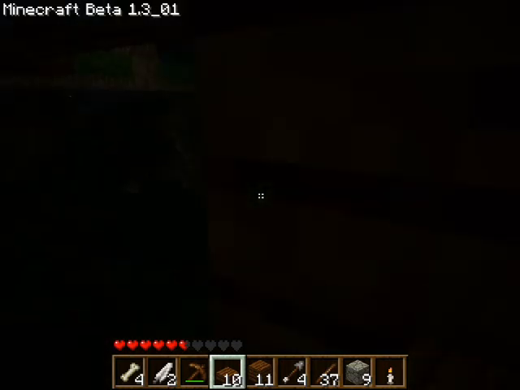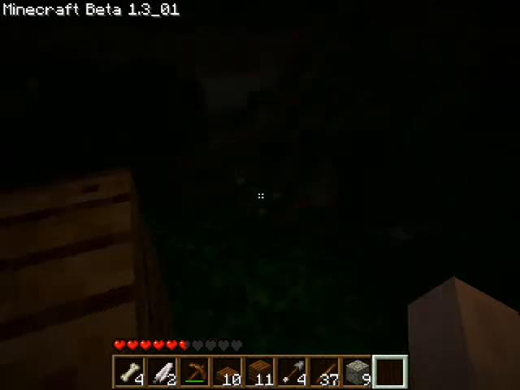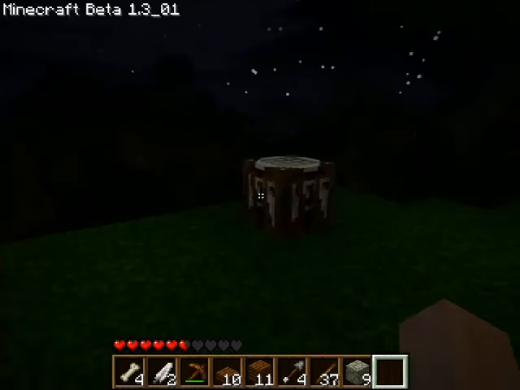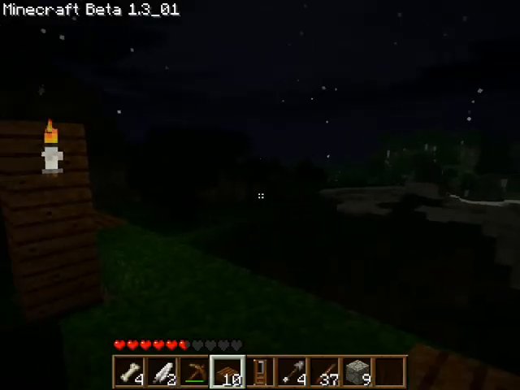You know, I'll complete this later. I wanted to say, but did I just fall down? Oh yeah, luckily not too high up. So I'll complete my little bridge there later. I'll expand my island as well. So all I'll do now is make myself a door. And I'll call it quits for today.